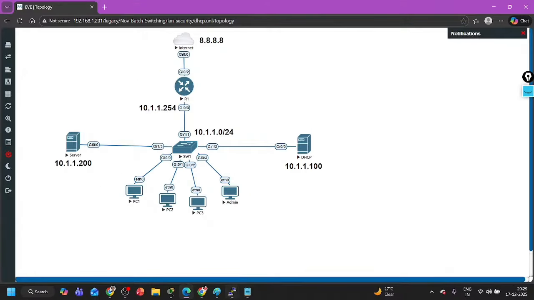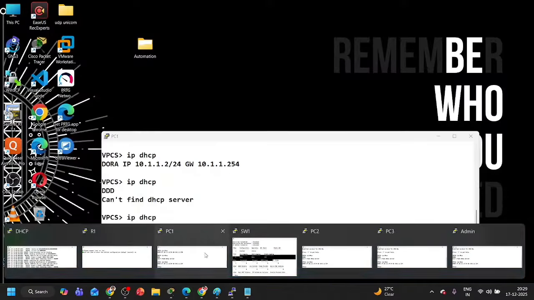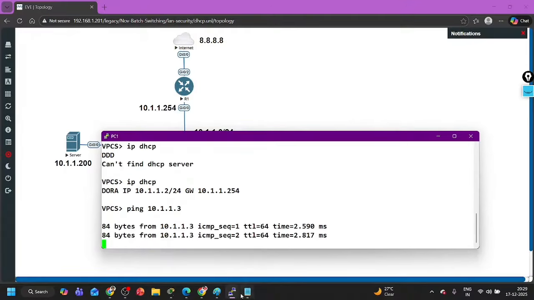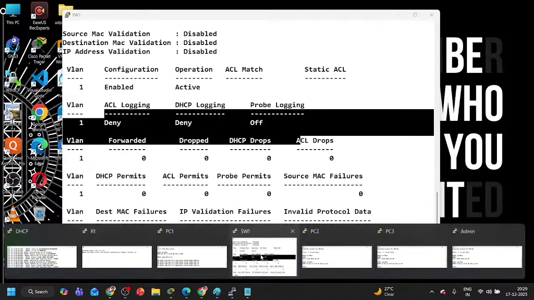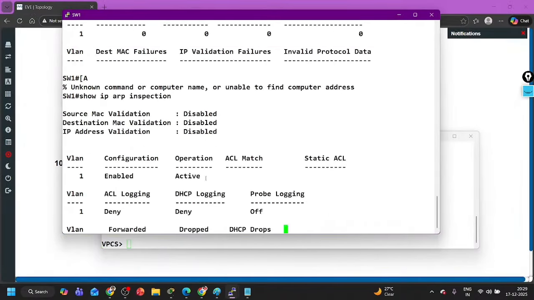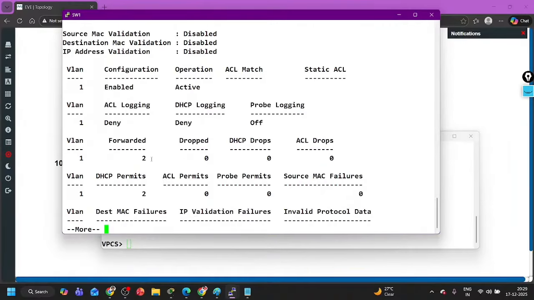Now if I send ICMP traffic from PC1 to PC2, let's say ping 10.1.1.3, the ping is working, and here on the switch you can see forwarded packets 2, DHCP permit packets 2.